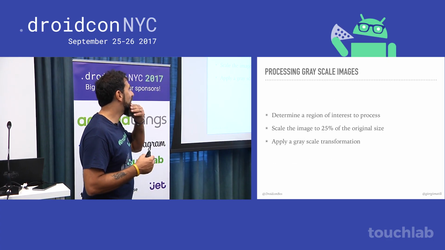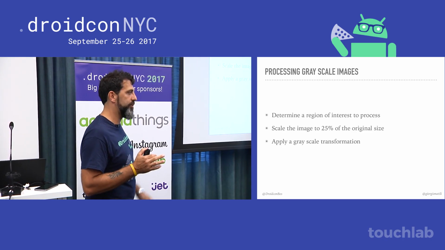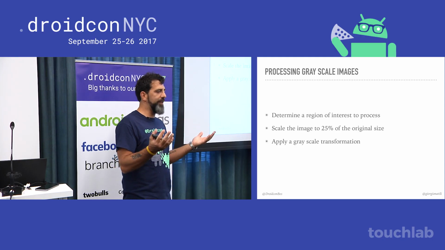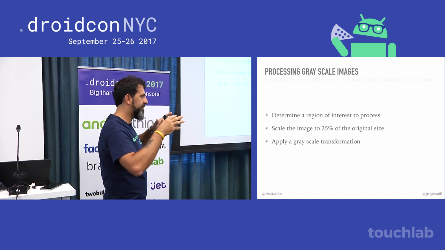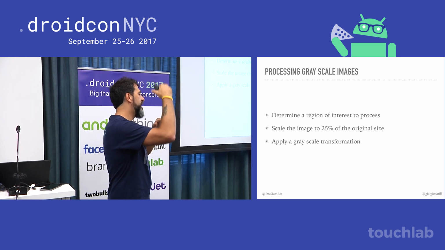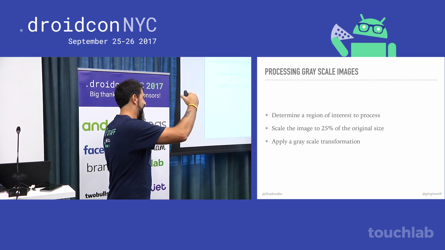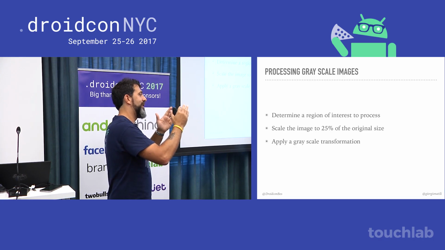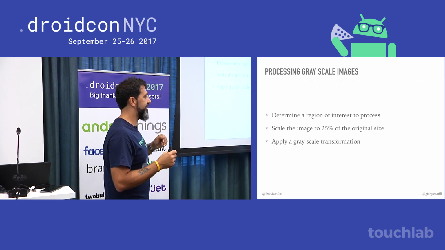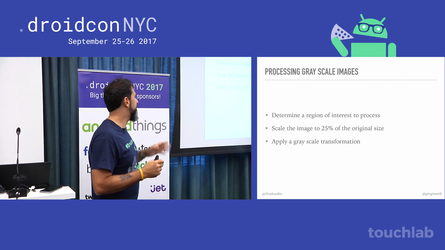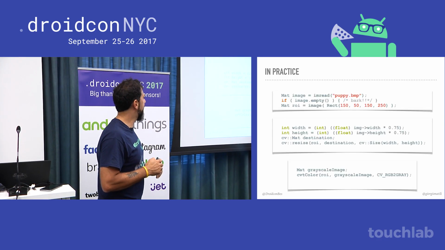So what you do, usually to do this very efficiently, you determine a region of interest to process. Let's say that we are talking about driving lanes. You acquire an image, the image contains trees, the street, or buildings, whatever, it depends where you are, the sky, and information that you really don't need. Usually, if you cut in half the image, you get enough information because you are catching the lines. And that's what is important. So you determine a region of interest. Then you scale this image at least 25% of the original size, and then you apply a grayscale transformation.